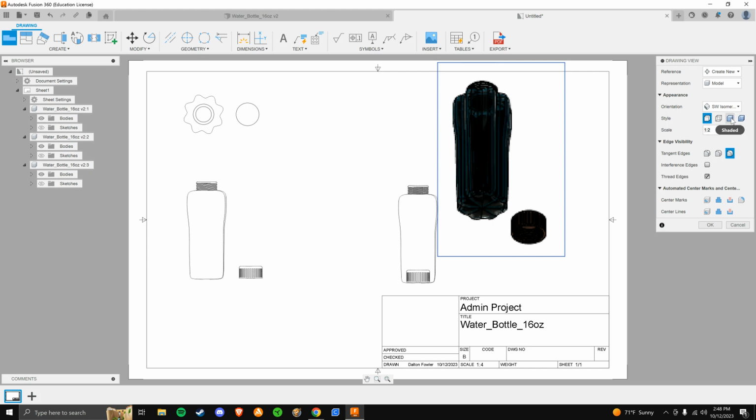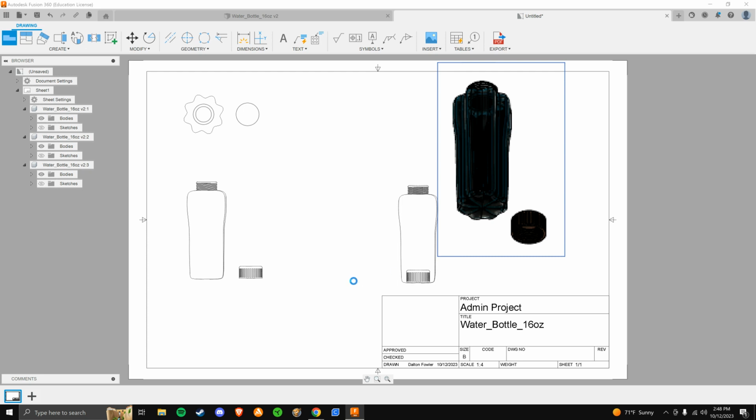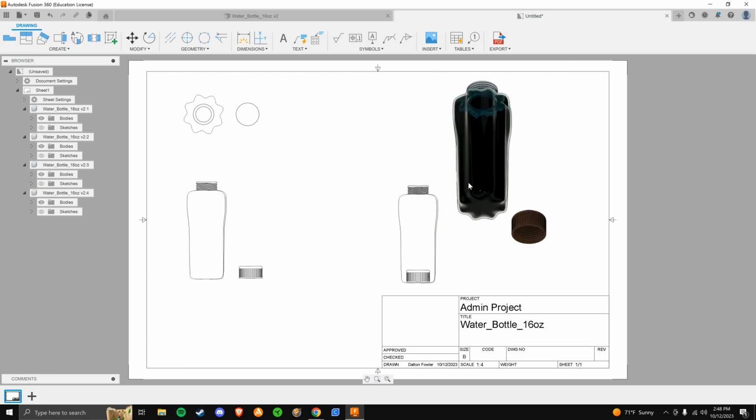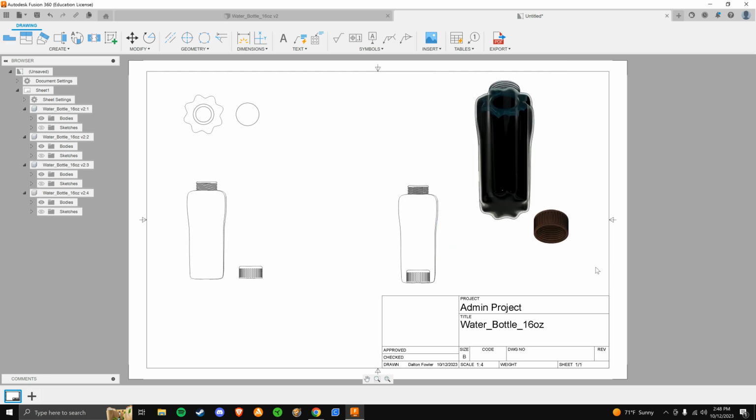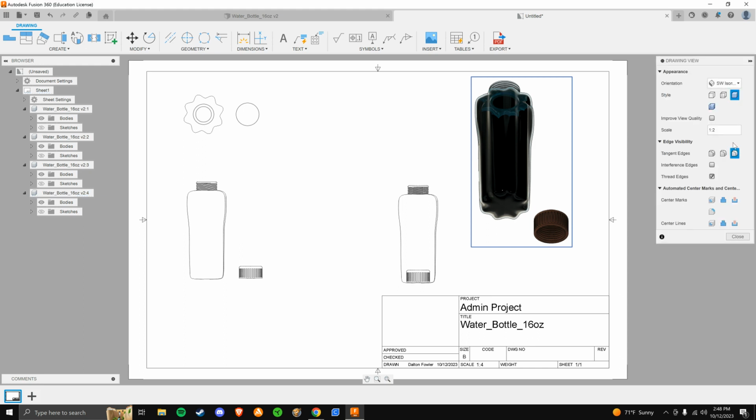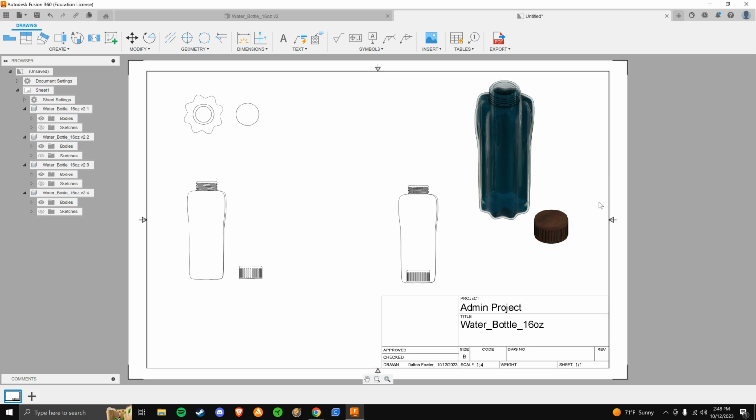And we'll change our style here to be a shaded view because we want to get those nice textures in there. The rest of these should not be shaded, right? We just want one view to be shaded. And there we go. And we got a little view of it. It's interesting showing the bottom here. That's a little bizarre looking. So maybe we want to adjust that and change that to a... There we go. I like that one much more. Okay. And we have our bottle set.